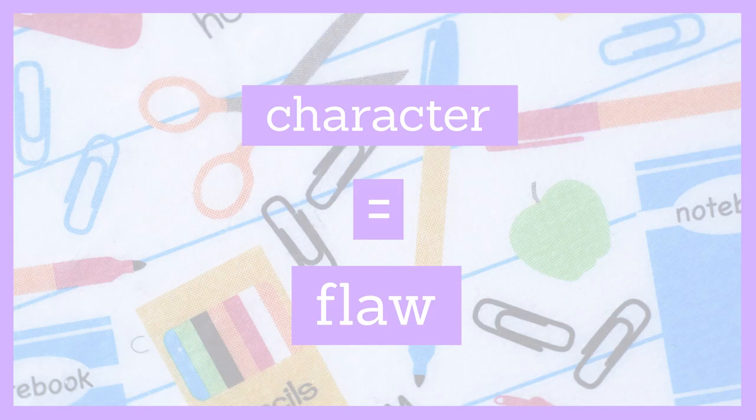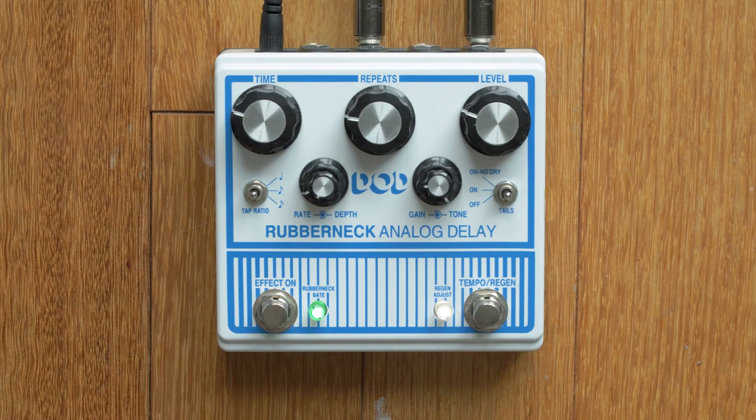This category kind of acts as a funnel for vintage gear and all of the imperfections that we now love for giving music character. Delays are a great place to start because they bundle a few different kinds of flaw together. Both tape and analog delay have fairly similar flaws. It's important to remember the things we love about them weren't done on purpose — they were trying to produce accurate copies, but the hardware just couldn't do it. With each echo things warm and go into the background as frequencies were lost — a byproduct of the same sound being re-recorded again and again. Some frequency was lost, and it turns out that's great.